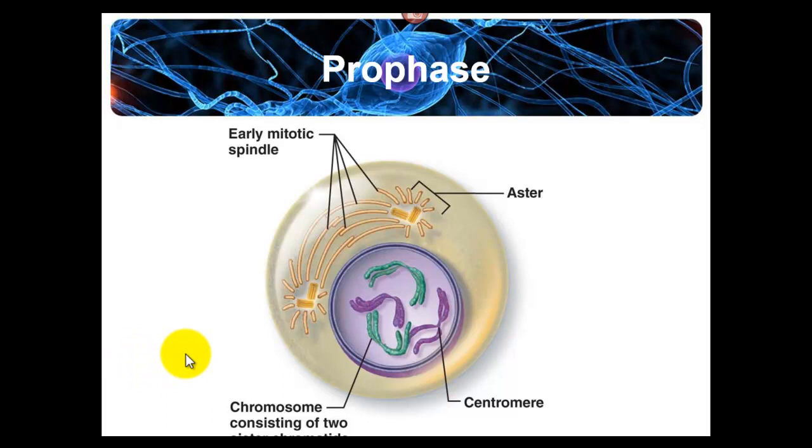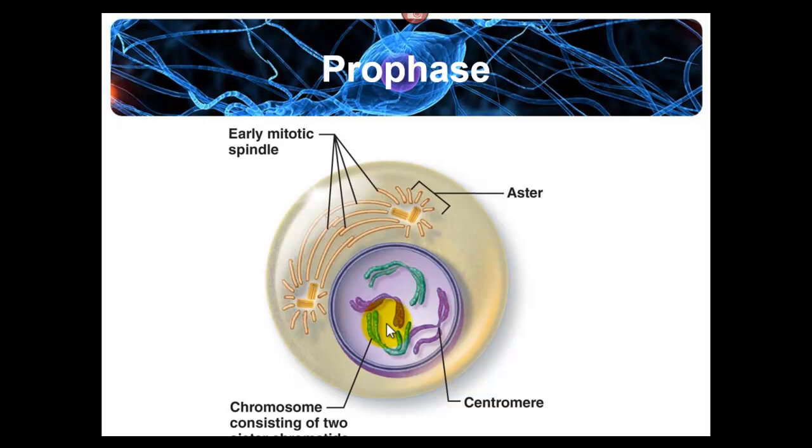Two things that happen during prophase. Number one, you can see them there. The chromatin fibers will condense and they start to form chromosomes. And the centromere is that little center structure that holds it together. You can kind of see these are called spindle fibers, and they're developing with the centrioles, and the centrioles are slowly migrating over here.